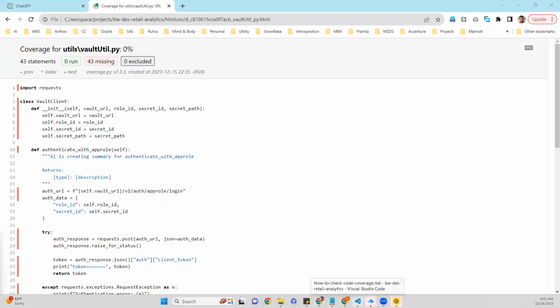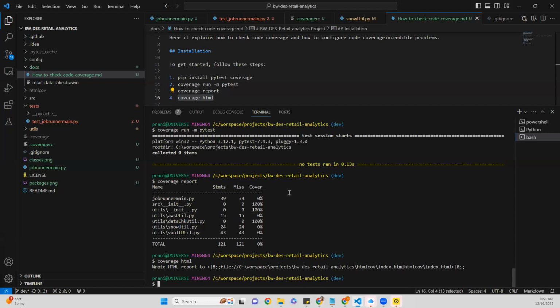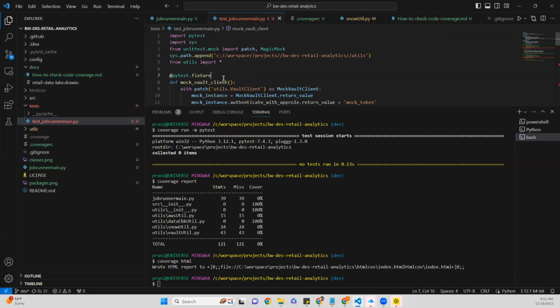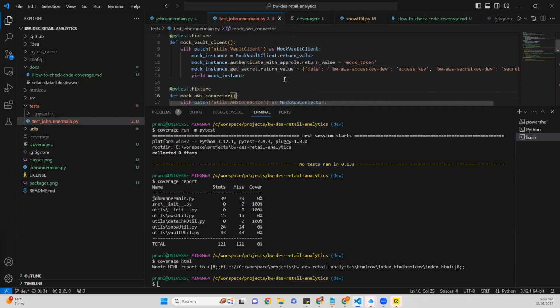So let's go and do some coverage on the code. Here I'll just need to modify. If this works, import module is not allowing me.